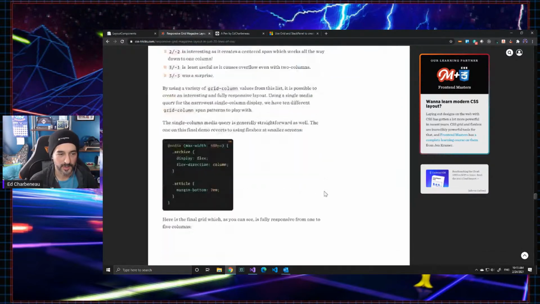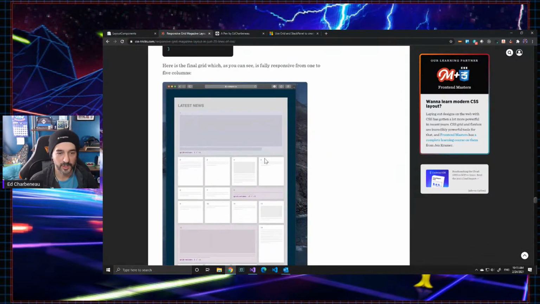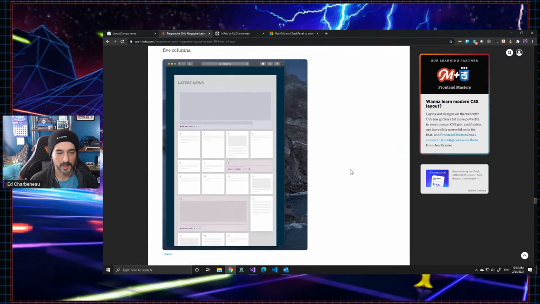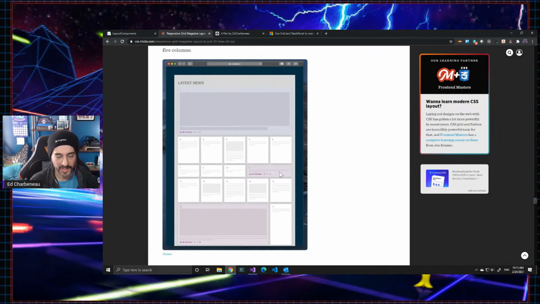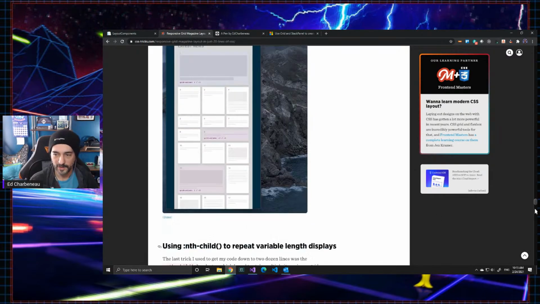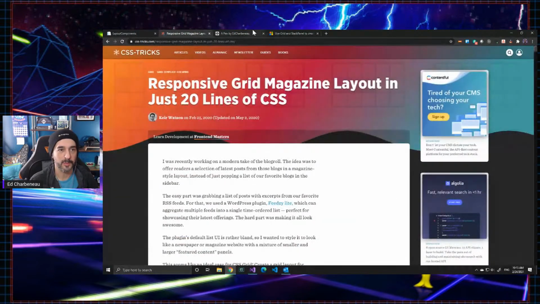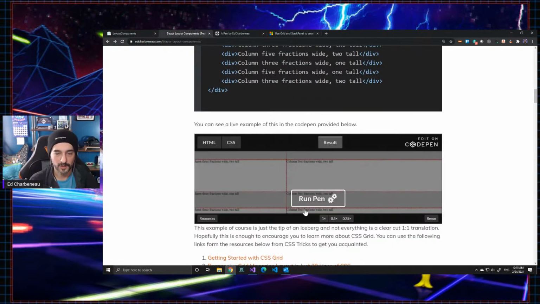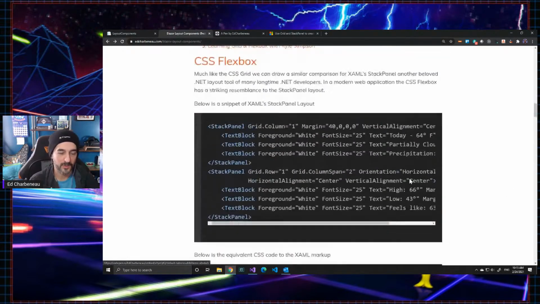So really good stuff here. This gets a lot more in depth, but it just shows how flexible this type of styling can be. And notice we haven't mentioned anything like Bootstrap or any of that stuff as well. So we're not going to pull in any third-party CSS tools. There's no Sass. There's no magic here. This is all web standard stuff. So I like this approach.